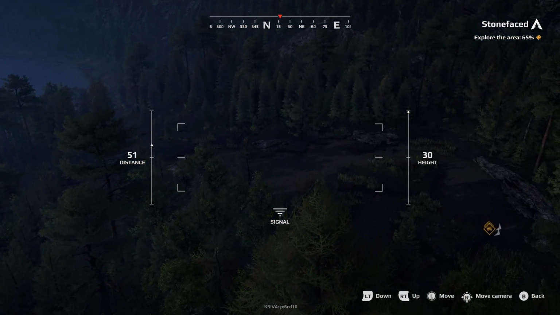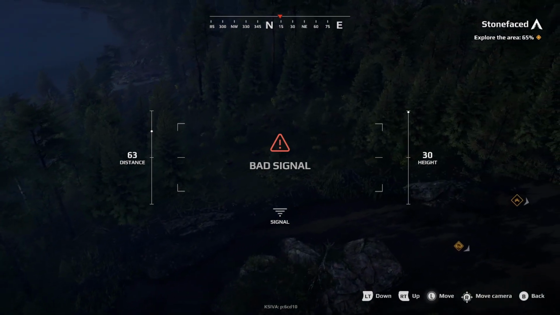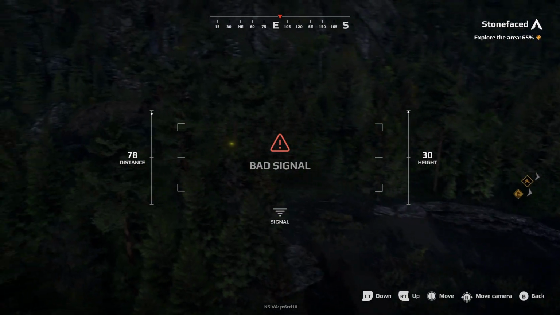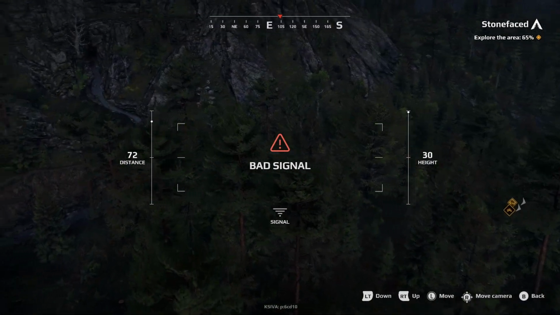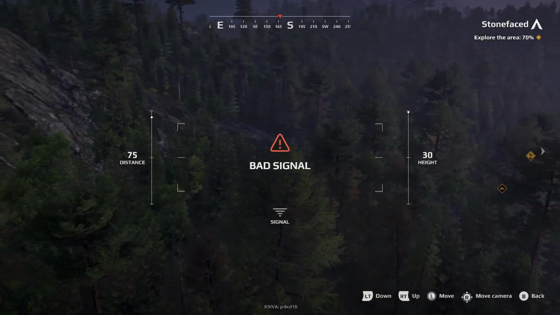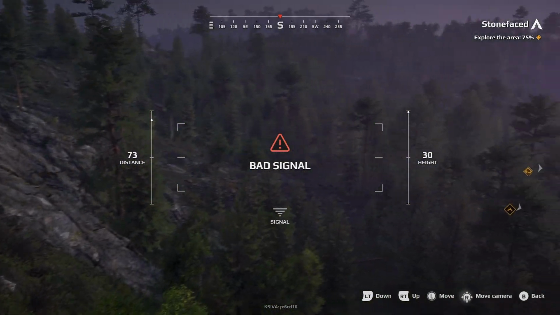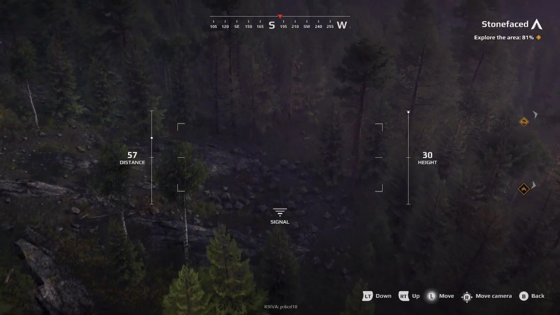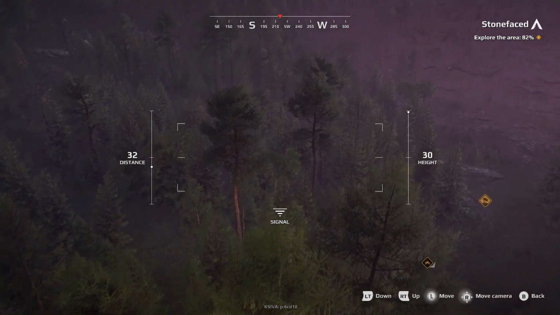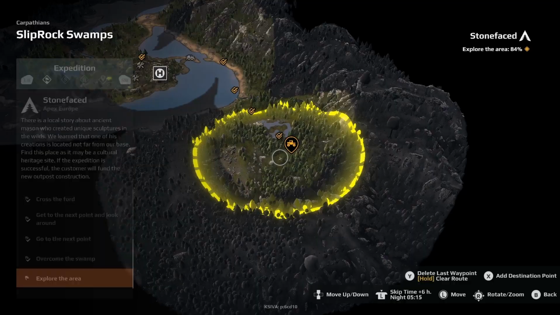Oh, I haven't seen any airdrops around. Maybe I'm not paying attention. This way. Five. The vehicle's over there. What are we missing? 70? Here we go. Last little bit we haven't looked at. In the center. It's probably right on the edge or something that I can't get to.